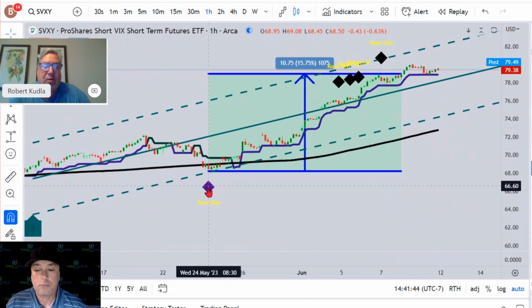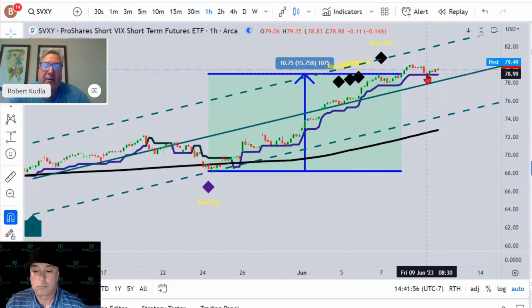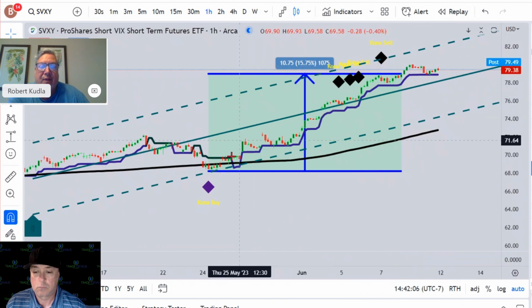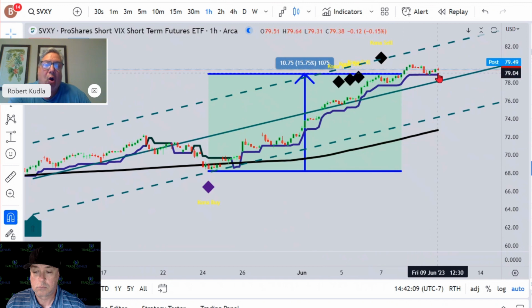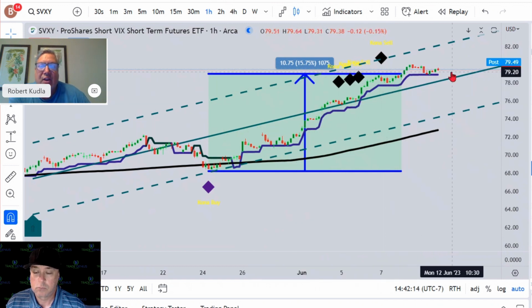And so then once you're in that trade, and that vol stop flips like it did here, you can be riding an hourly trade. In fact, that trade has not broken, but it's starting to get flattened out. That's why we flipped on our SVXY trade based on liquidity, out into July. But this trade here is a 15.75% trade on the hourly, Phil. So that's a huge trade, and it's not unique.